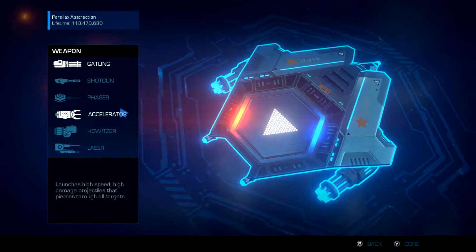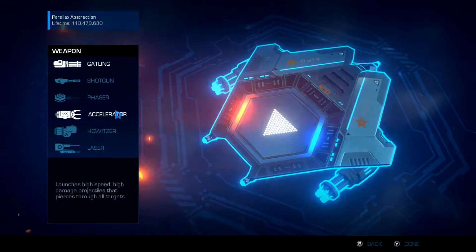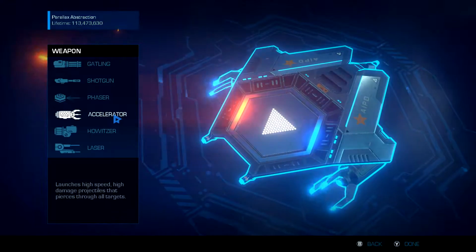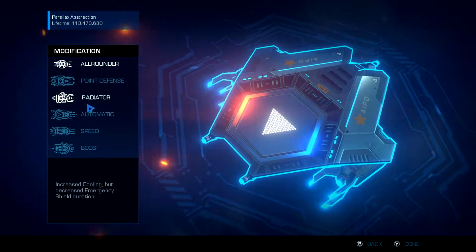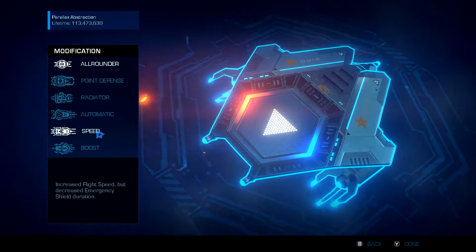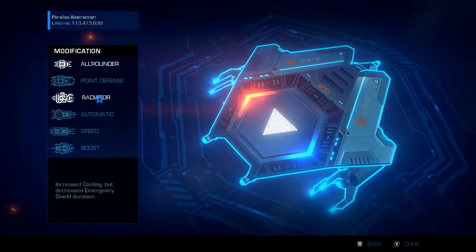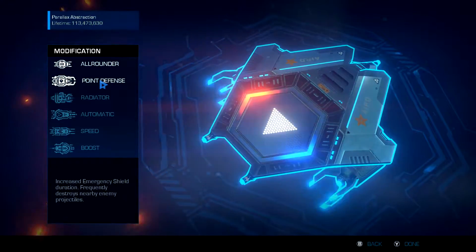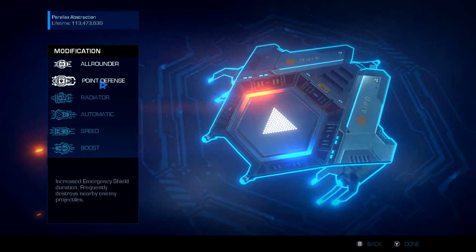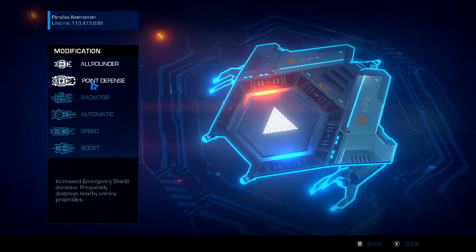There's also weapon heat mechanics in this game that you have to look after, and each of these works in a slightly different way. So the accelerator is one that I really like. So you pick that, and then you have what's called your modification, which will add different effects to your weapons, but also has a trade-off. So this is a way that allows you to sort of, again, customize your experience. Point defense is one that I kind of like. It increases your emergency shield duration. You get a little bit of a shield that pops up every time you get hit. And it also frequently destroys nearby enemy projectiles. So let's go with that.